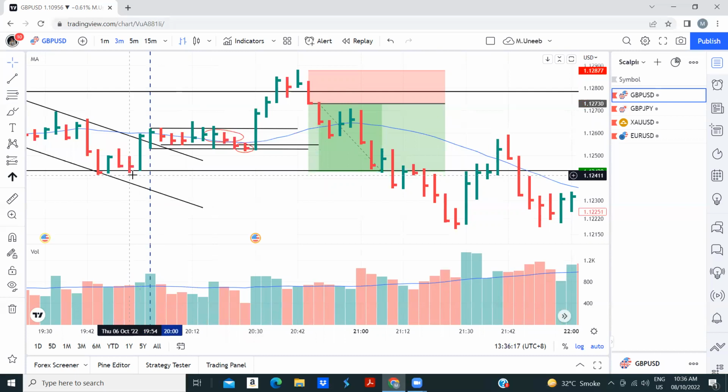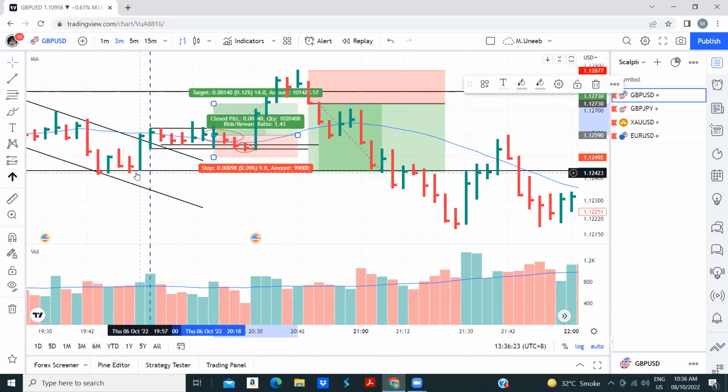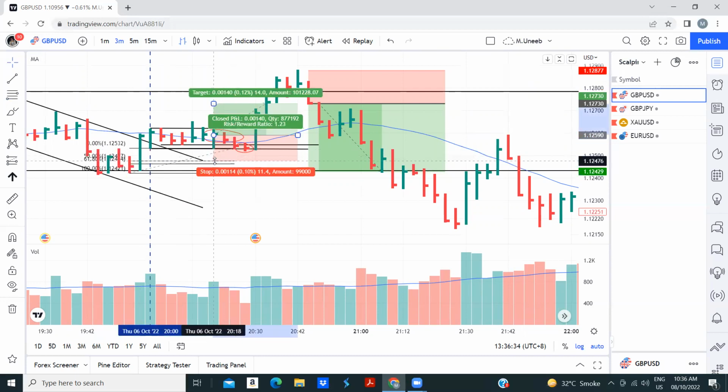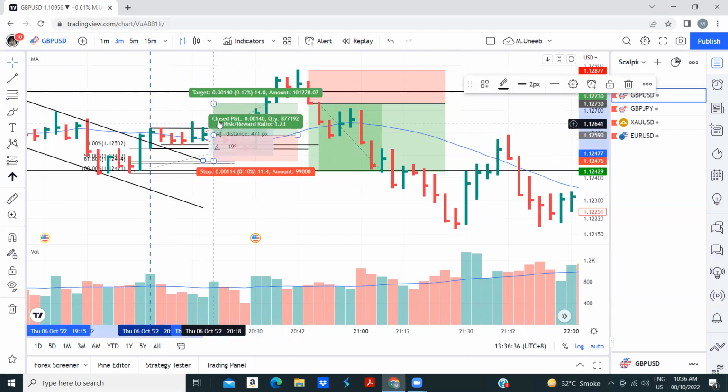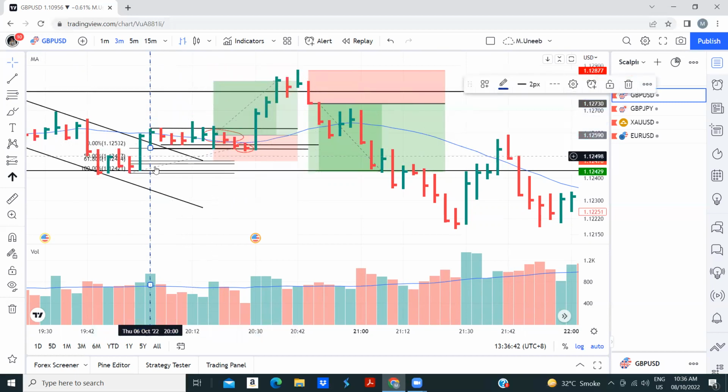Now, the last major low after this one was this one, right? So if the stop loss is too huge, what you can do is take half the distance of this one and this one. Got it? For example, this one and this one, and you put my stop loss right over here, half distance. Got it? And then place the target all the way up there to 2R. Got it?